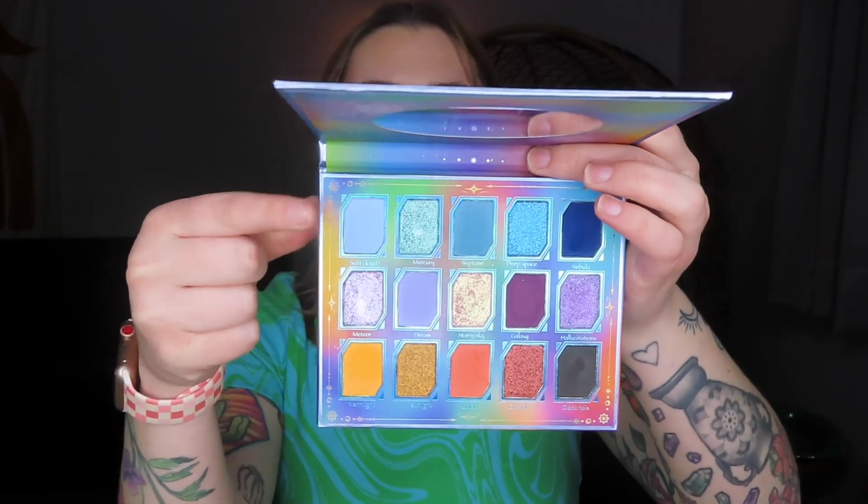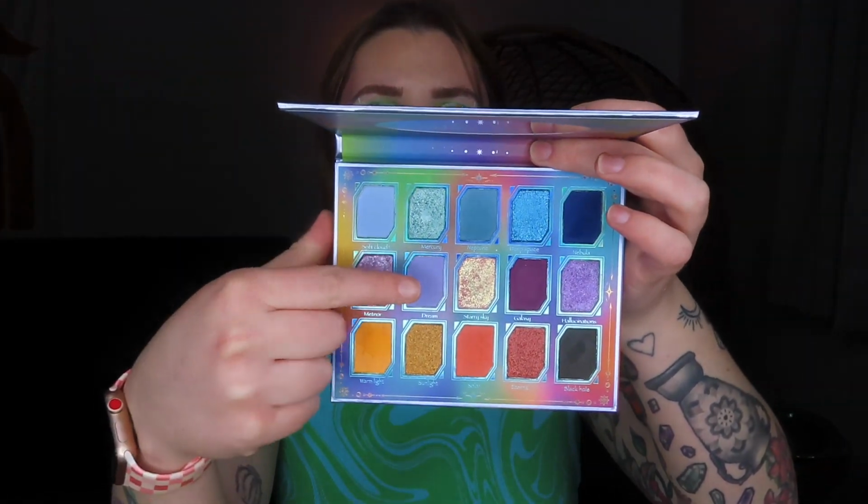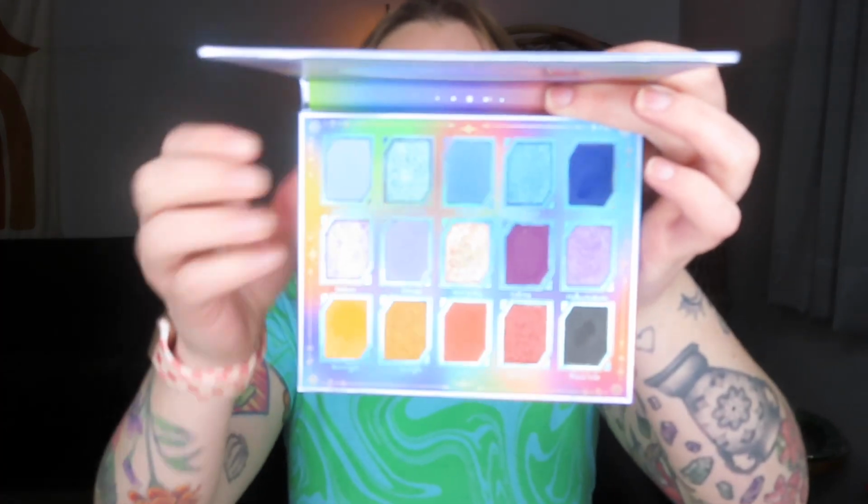Look at the packaging. And then on the inside, I love the blues and the purples in the palette. Those are like my favorite rows. I don't really use this bottom row a whole lot. I mainly use these top 2 rows. But if I do want to go for a warm toned look, I will go into this row here. I love Oden's Eye shimmers and the mattes. Their formula is so amazing. I love this palette so much.